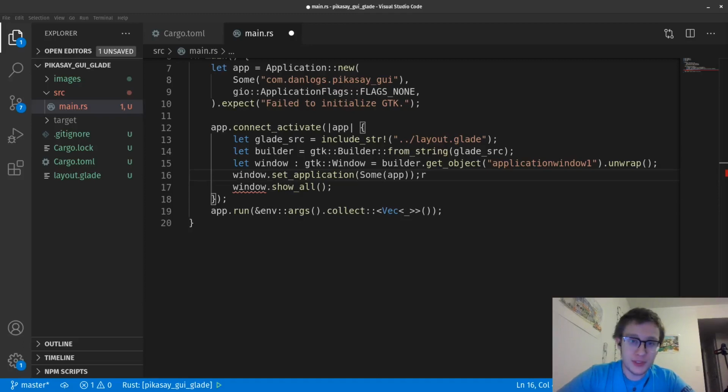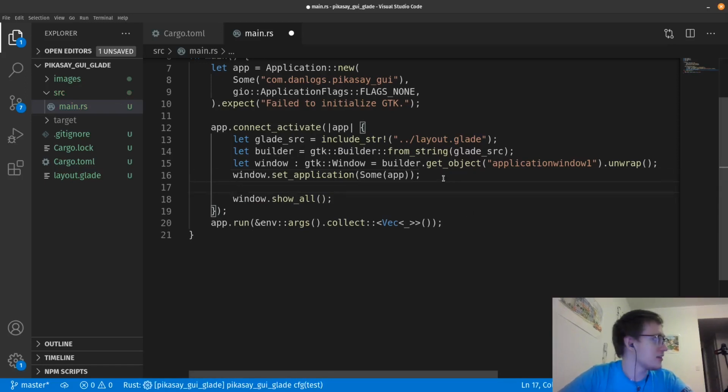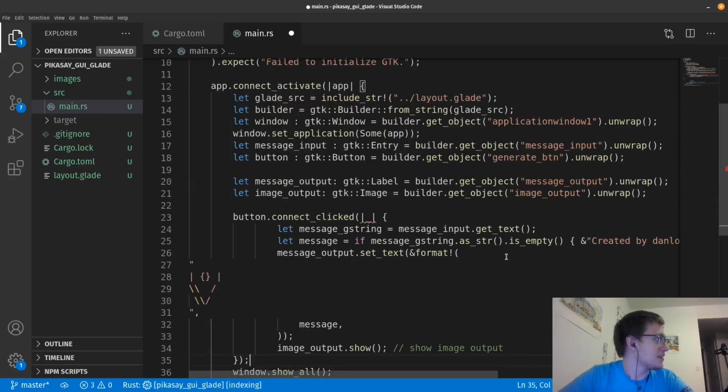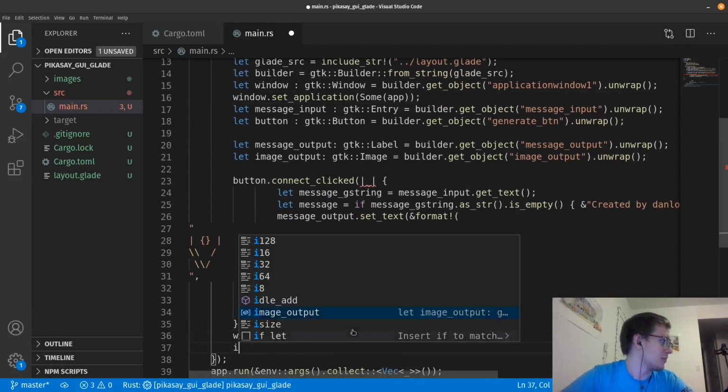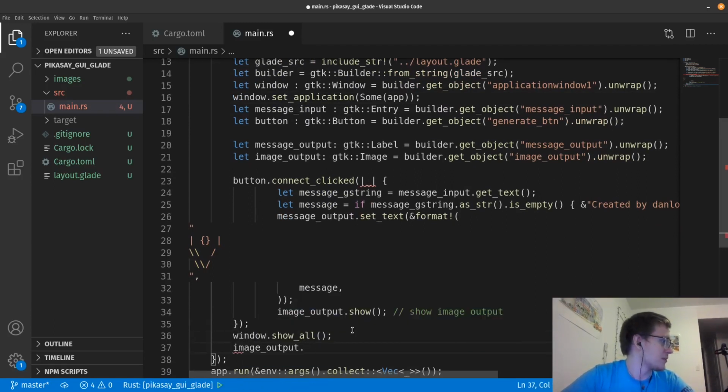The way we'll do this is actually pretty similar to how we did it in our TUI. Inside our connect activate, let me paste this in, and now as usual, let's walk through it. Oh, actually, one more thing. Below here, we want to say image output dot hide.